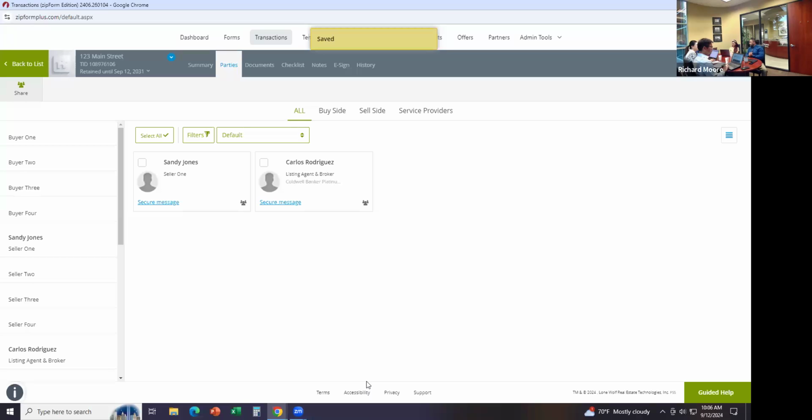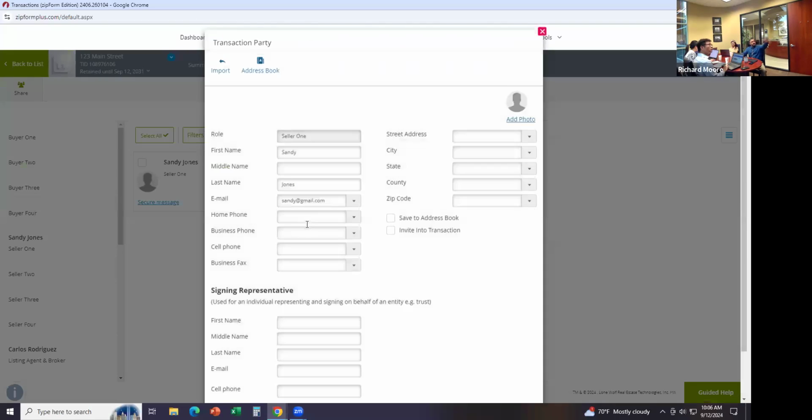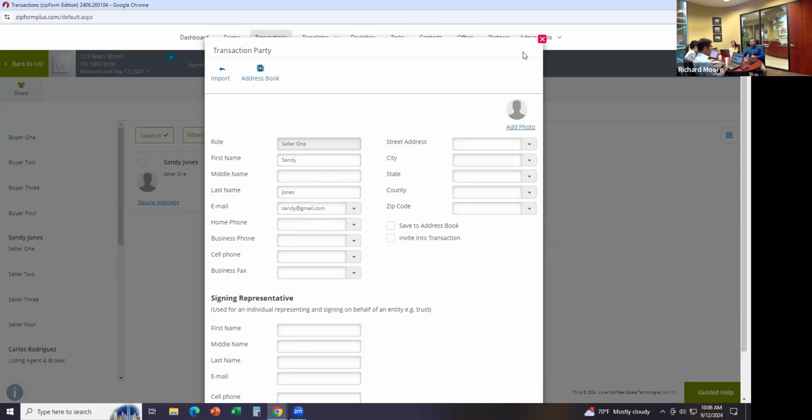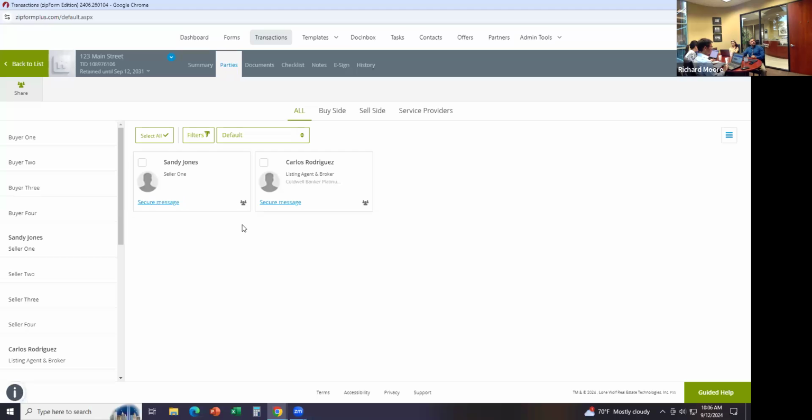And if there's a seller number two, maybe it's a husband and wife, then I'm going to click on seller number two and add the husband's name. This is where it's important to find out, because you pulled up the property profile, if there's two people on title, if there's just one person on title, or if it's a trust. And if it's a trust, I don't want to confuse you guys now. There's another way of filling this out. When you get to that, I'll show you what to do. But for right now, just focus on setting up Sandy Jones as an individual seller, and not as an entity. And so she's the only seller, the only owner of the property.